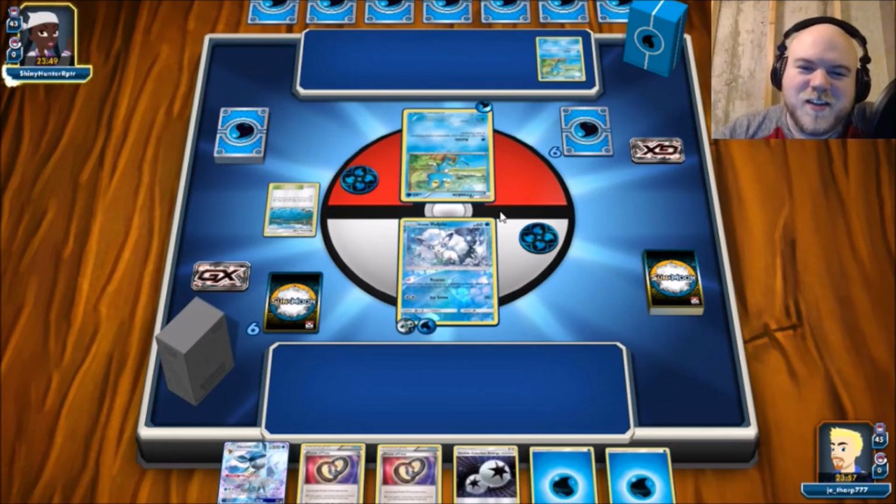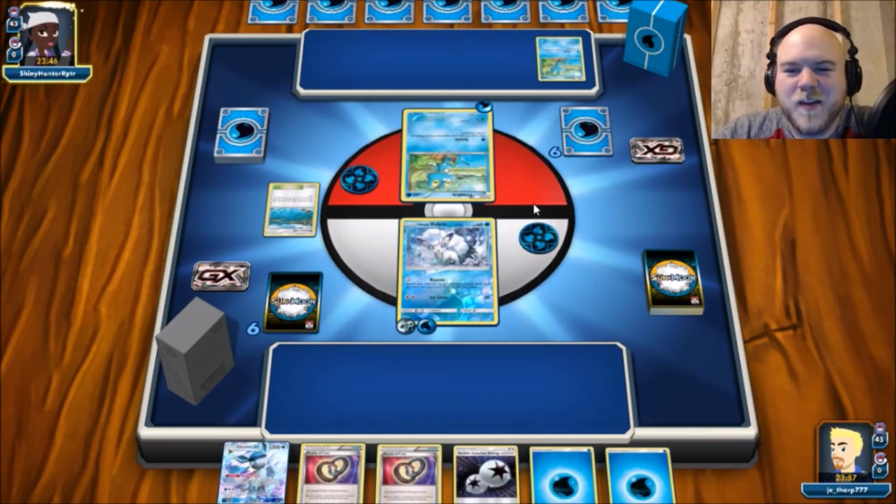Apparently having Giratina doesn't shore up your Greninja matches. Not at all.